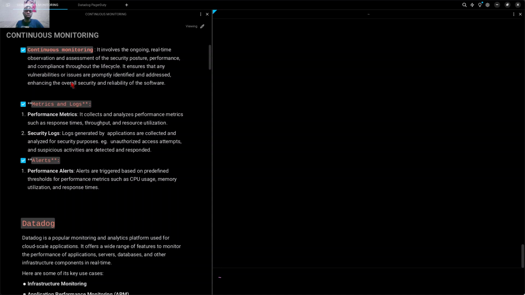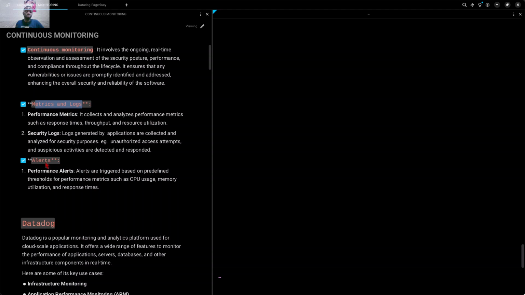It ensures that any vulnerabilities or issues are promptly identified and addressed, enhancing the overall security and reliability of the software. Now, with continuous monitoring, you can collect logs and metrics.